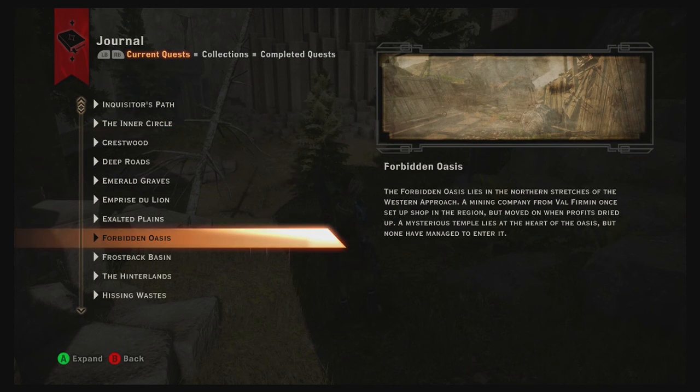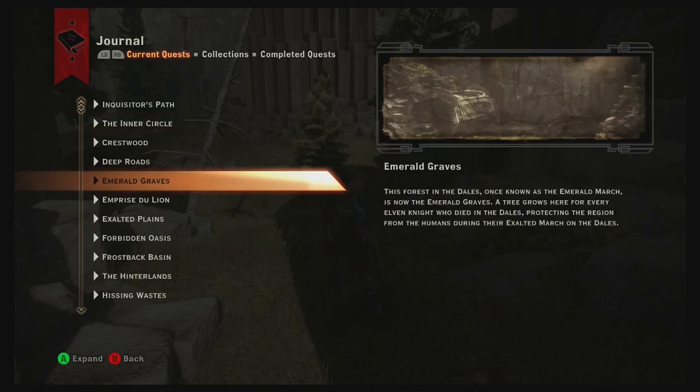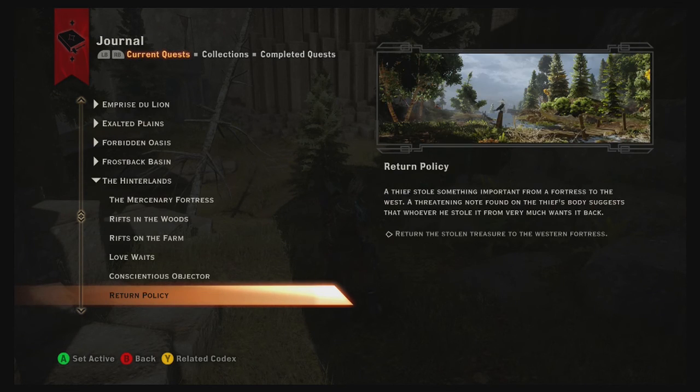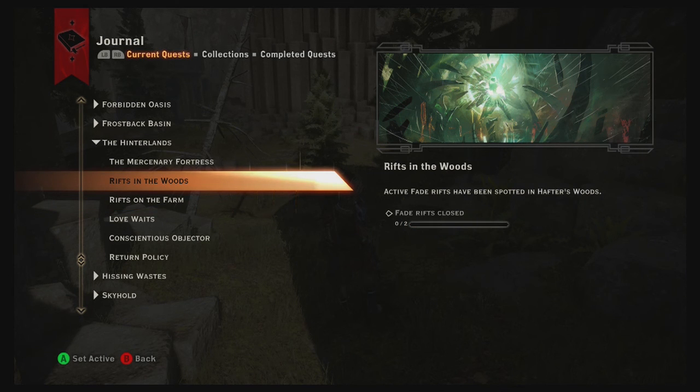I don't know. Okay, apparently there's a cool bow in the Exalted Plains. What was it called? Far Slayer? Can be found on the ground behind the Fade Rift, north of the Riverside Garrison in the Exalted Plains. Okay, we're going to the Exalted Plains. What kind of things do we have left here? Just want to kind of see. Rifts, love weights, right. Oh, I don't have too many. I thought we haven't picked up all the quests, I think, but that's okay.